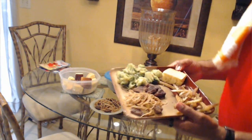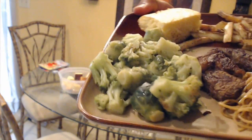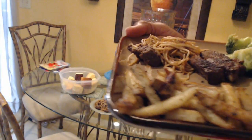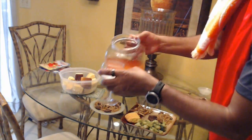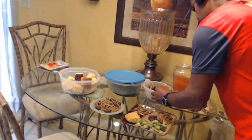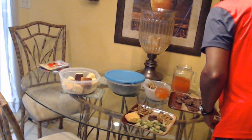So anyway, there it is, all plated up. You got the noodles, baby. You got the broccoli and the Brussels sprouts. One piece of cornbread and some spicy fries. That's what I got. And last but not least, baby, we got a fresh fruit drink, homemade, to top it off. So the margarita is going to sit down. We're going to taste test everything for you before I get out of here, y'all.